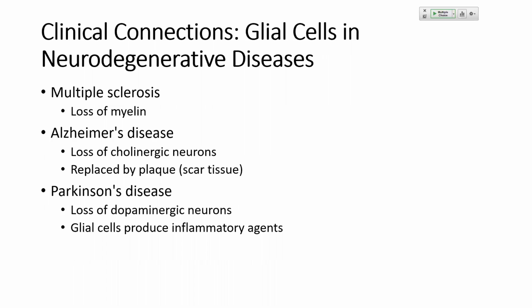multiple sclerosis. We can also speak about two really common neurodegenerative diseases, Alzheimer's and Parkinson's. I'm sure many of you have heard of this disease or know someone who has suffered with this disease or these diseases. And they're basically a loss of function of specific neurons in the nervous system. So with Alzheimer's, we have loss of cholinergic neurons. That is neurons that secrete acetylcholine.